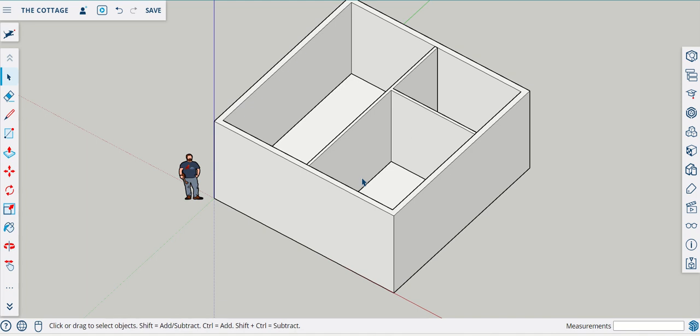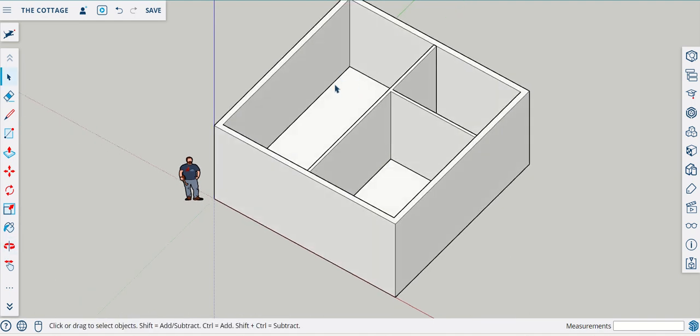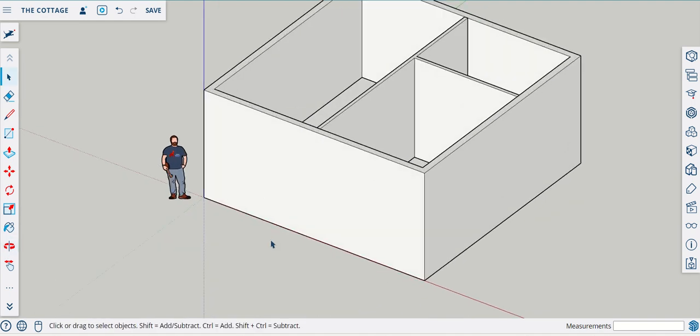Right, gents, in this video we're going to add all the door positions and door openings. Before we place the doors or create openings, we must always remember to measure the finished floor level off the natural ground. We know that this gent over here is standing on the natural ground, so the ground level just outside the house. And if you remember correctly earlier, we pulled this cement slab up 250 mils.